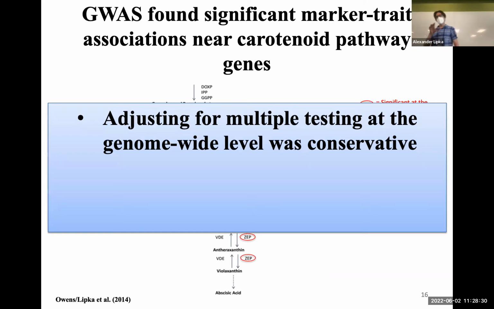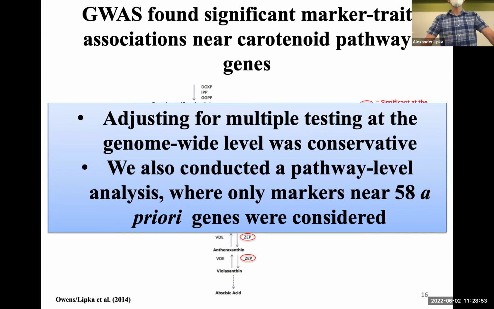So a point that we've already touched on is that adjusting for multiple testing can be very conservative at a genome-wide level, especially if you're doing 300,000 tests at once. Only the biggest signals are going to be statistically significant. So what we did was this, okay? Here is one potential idea to overcome the conservativeness of GWAS, okay?